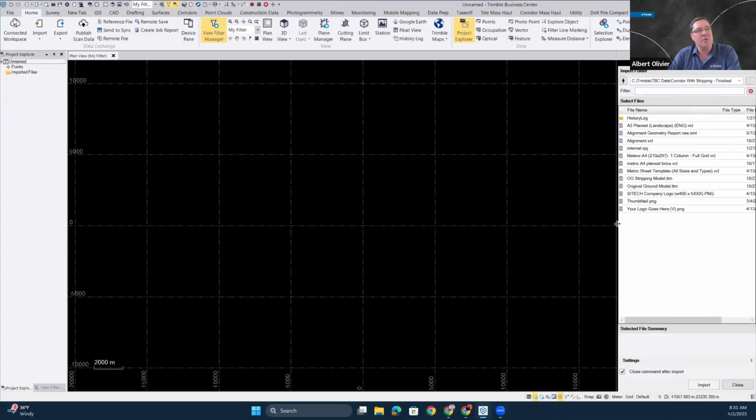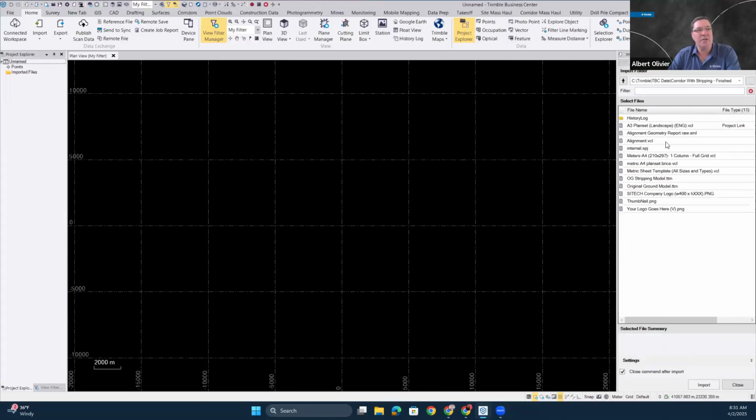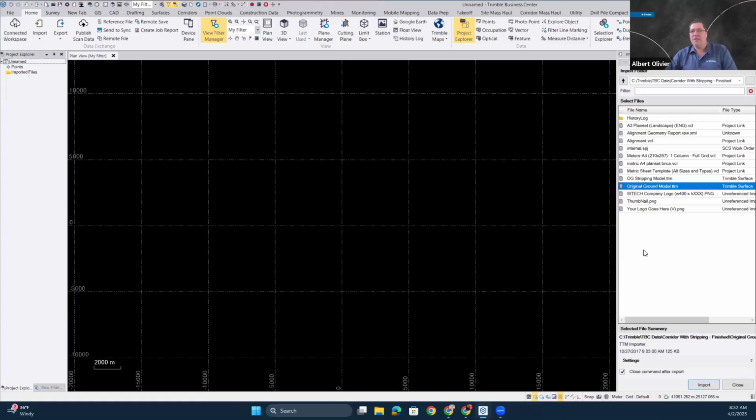If you do it this way, you will now see TBC will automatically detect which files it recognizes, and what you can then import is easily found that way. So there you can see it shows you exactly what kind of file type it is and what it can pick up. So you can simply click on it. It will give you the information and import it that way as well. So if you want to see if TBC can import a specific file type, just select the folder where you have it, and you can then view and see if TBC recognizes any of this and what kind of file it is. So that's a quick and easy way to look at how to import information into TBC.